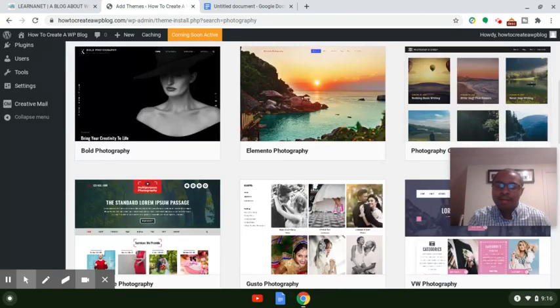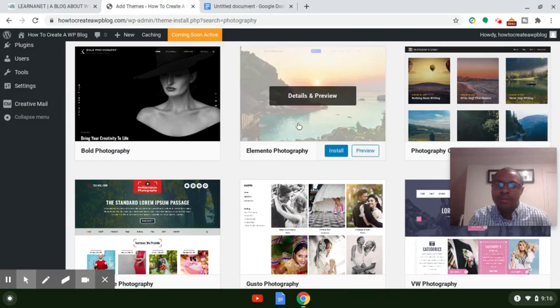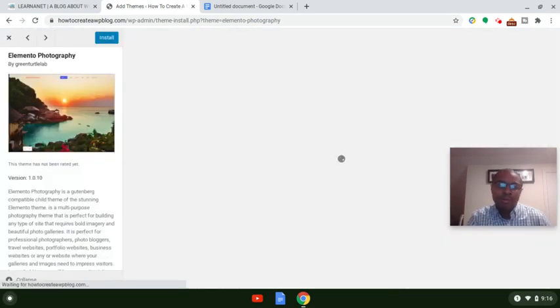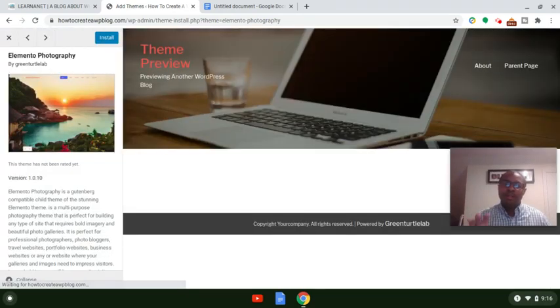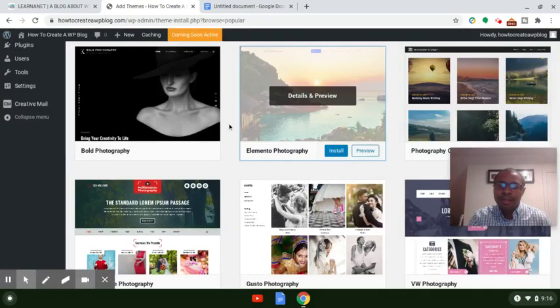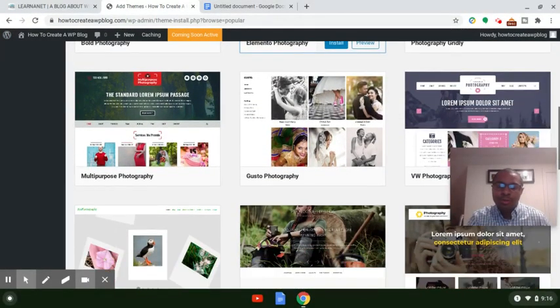So if you have a business, this is a really nice one, Elemento Photography. And again, if you want to see what it looks like, just click on preview, and you can get a glimpse of what this particular theme itself would look like. And it comes with images. Of course, you can upload your own images that you have on your desktop, and that way you can make it more to your liking itself.